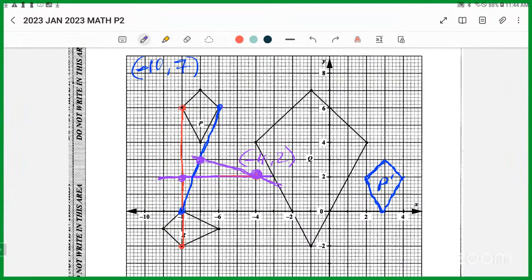Now remember what we did to find this point. Watch back the video and try it yourself. Use two perpendicular bisectors of lines joining corresponding points. We started out by saying these 2 points on that red line correspond to one another. We'll draw the line, find the midpoint of the line, and do the perpendicular to it. Then we'll use two other corresponding points, these 2 points on the blue line, find the midpoint of that line and do the perpendicular to it. So those two purple lines are your perpendicular bisectors.